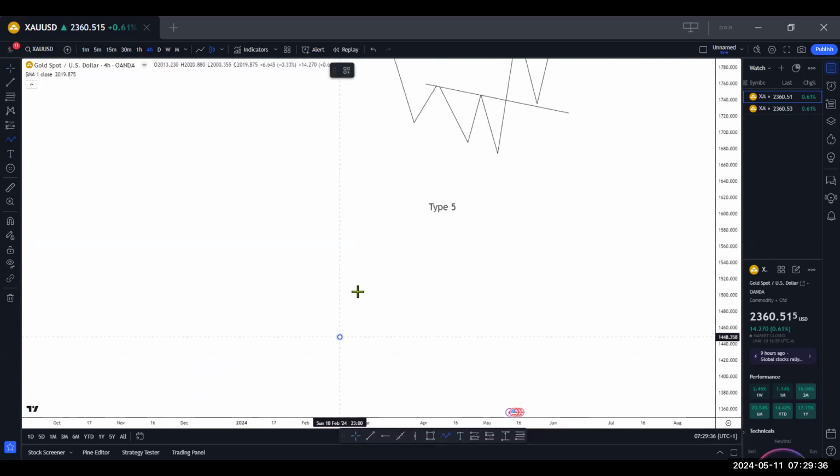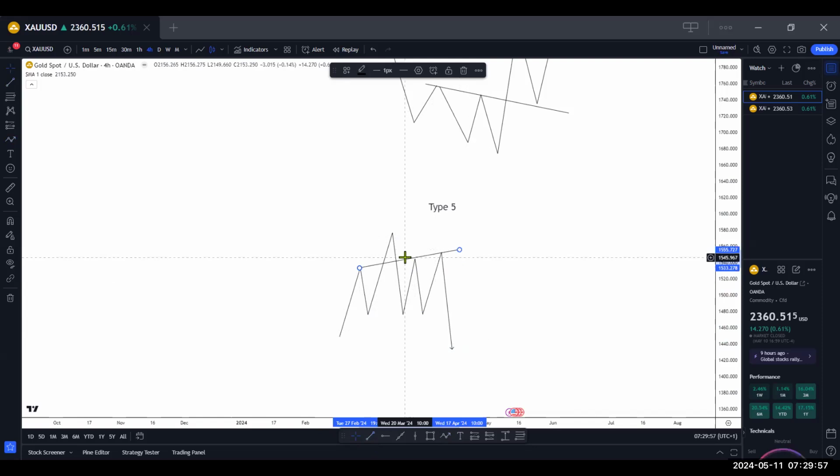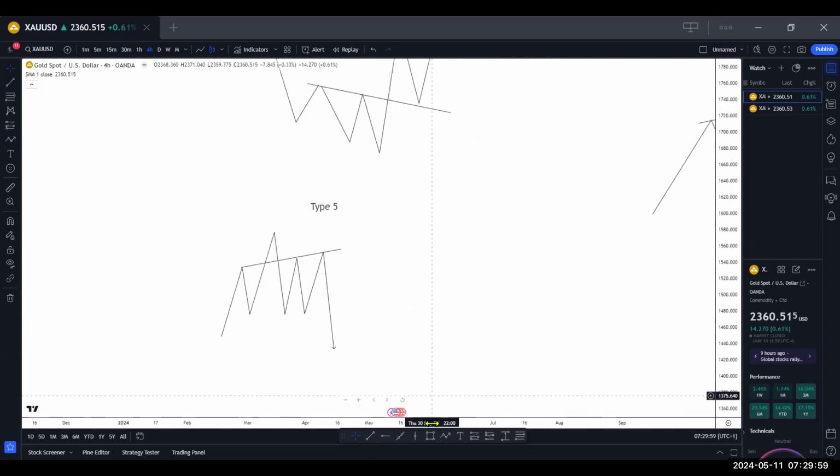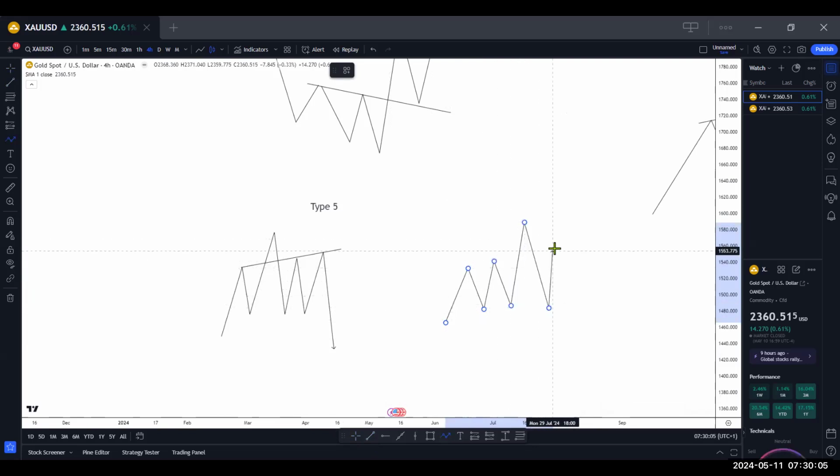So for type 5, you either have two shoulders. Type 5 is QM or HNS. So you either have two shoulders before the apex or after. So it's one shoulder before, and two shoulders after. This is the apex. So this is your first touch, this is your second touch, and this is your entry. Or you can have something like this, two shoulders, your apex, and then your entry.